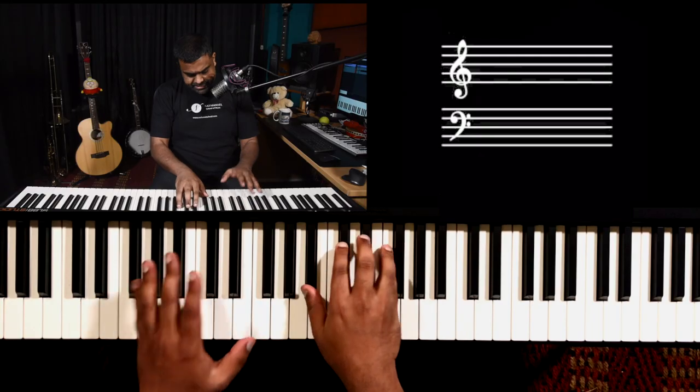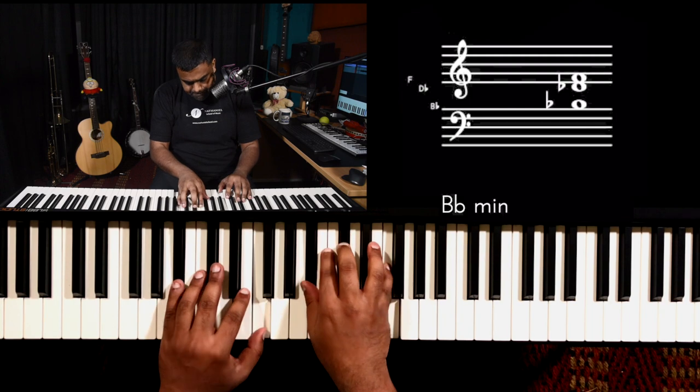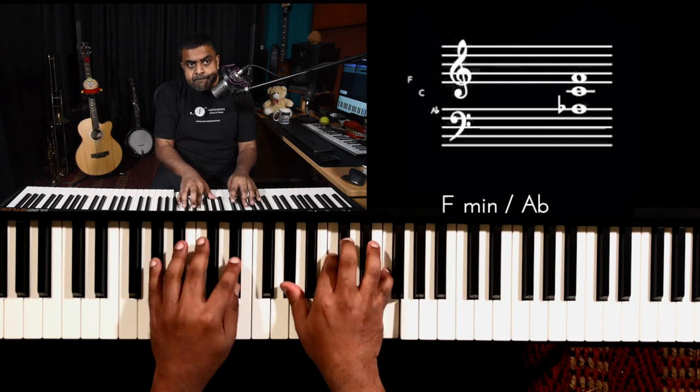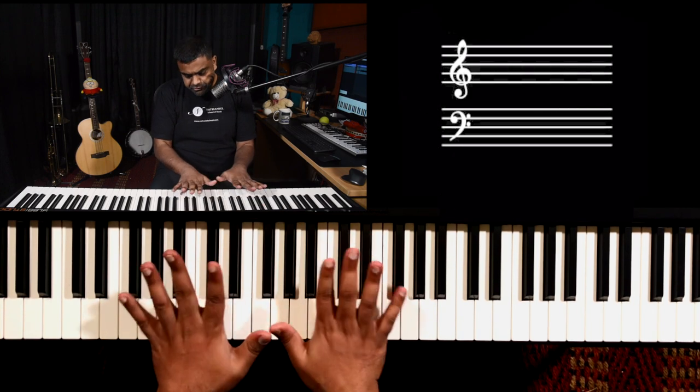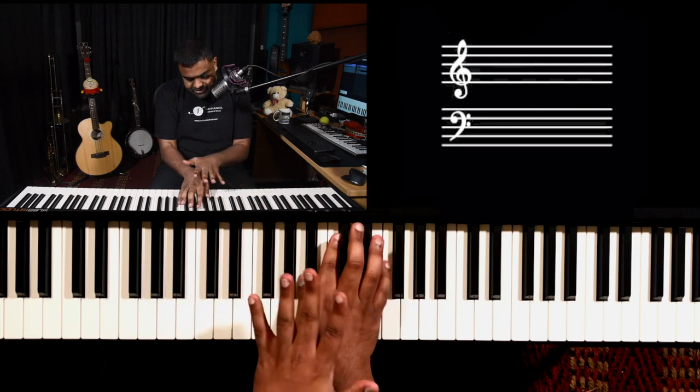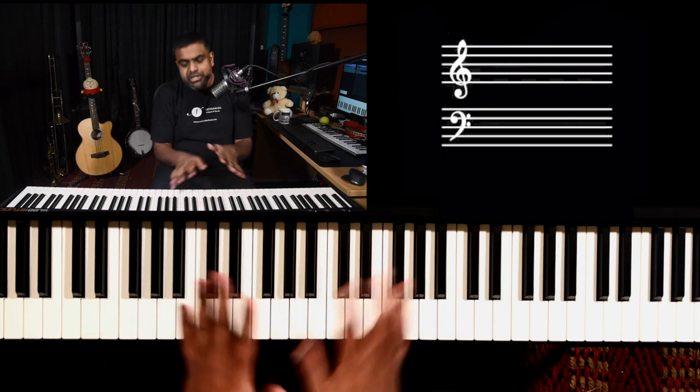Okay, so the exercise goes like this. Just a looping thing. So if you observe, there are a few static elements and there are a few dynamic elements. So let me break that down for you and then let's go ahead.